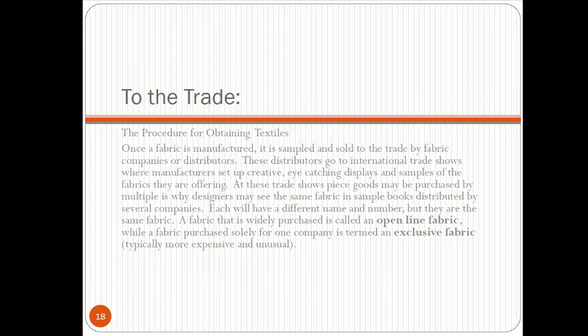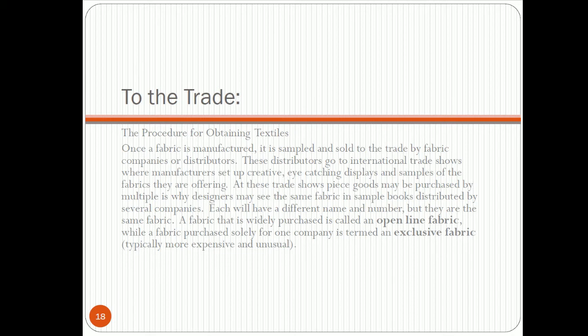So we're talking about an open line fabric. This will be true for different types of carpet, different types of fabric. An open line fabric means that although each company, Kravet, Durley, Pindler and Pindler, they can all call it a different name. You know, they can call it Visions Peacock, and someone could call it Journey Blue. All the companies can call it something different, but it is the same fabric. It's called an open line fabric.